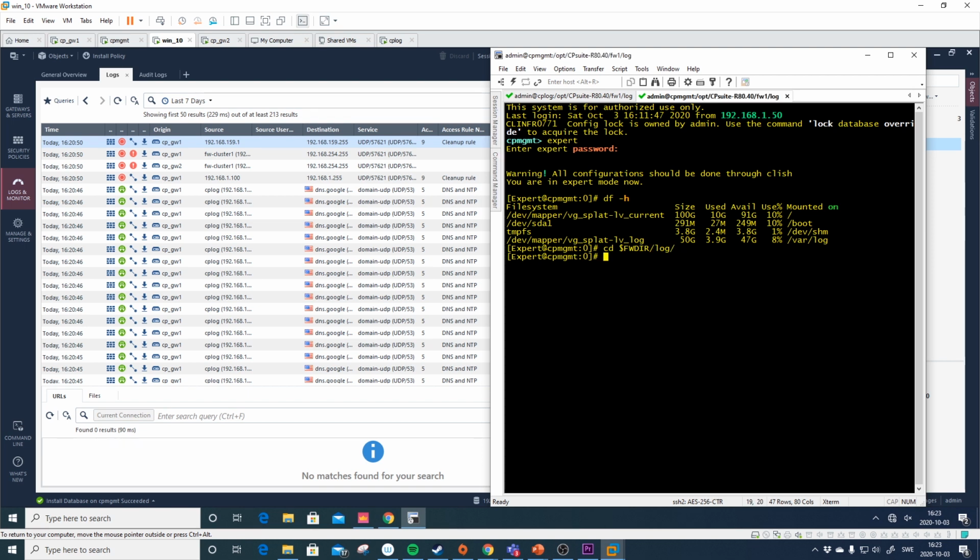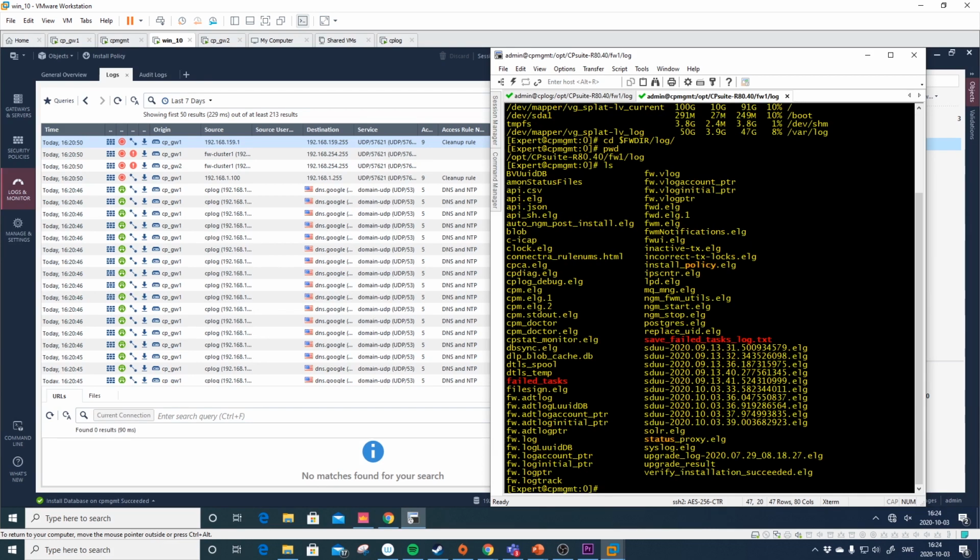And if you don't know about this dollar sign, you can check the correct path like this. So the log files are here under /opt/CPsuite-R80.x/fw1/log. But this is a shortcut, and this is a shortcut that you should be aware of.